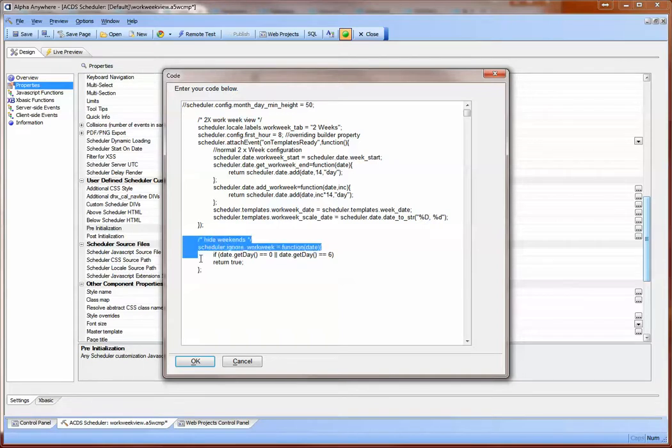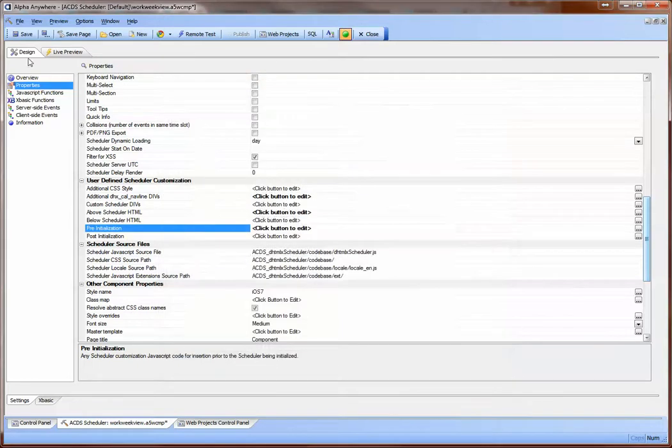And then here's where we're setting up to only show Monday through Friday, because if the day is equal to 0, which would be Sunday, or 6, this particular function is going to return true, and that's going to scheduler.ignore_workweek, which again is our view only. It's only going to ignore these in this particular view. We're going to ignore Saturdays and Sundays. And that's all it took to set that up.